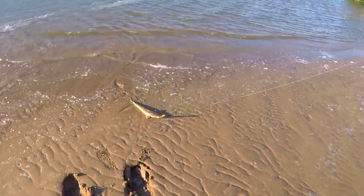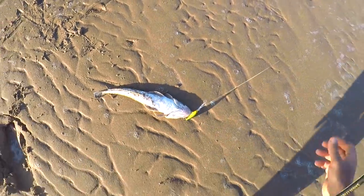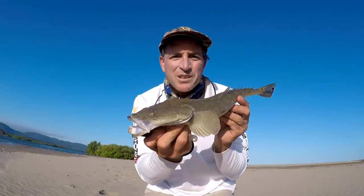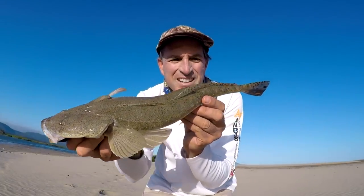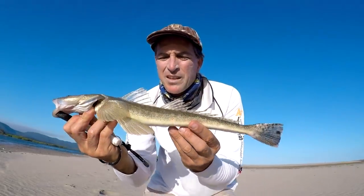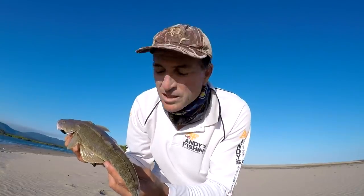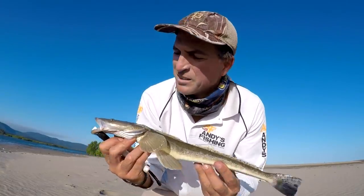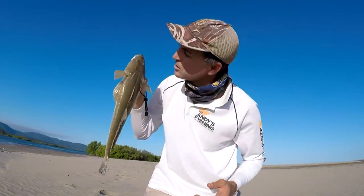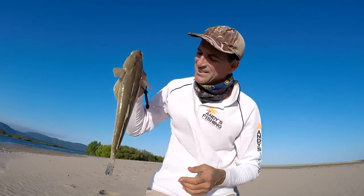Here we go, he's definitely over 40. Yeah, he is just under 50. That is our dinner. We'll get a nice little glamour shot of this guy, seeing as we're going to eat him. This is a mud flathead or dusky flathead. Their legal size is between 40 and 75 centimeters, I believe. They've got really pretty eyes. Oh, and he just slapped me in the face. That's all right.